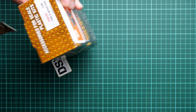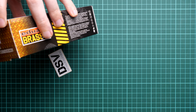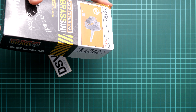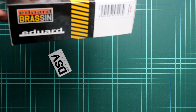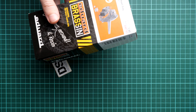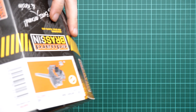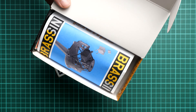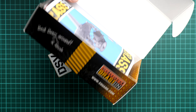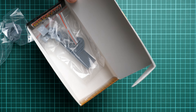Everything is sealed with tape so I'm going to cut through it right now and we will check everything together. But again I have to repeat what I said in the original video review of the plastic kit — the original plastic parts actually offer you really nice features out of the box, but this Brassin set gives you a chance to copy more fine features which are almost impossible to mold in plastic, and of course it also increases the cost of the original kit.